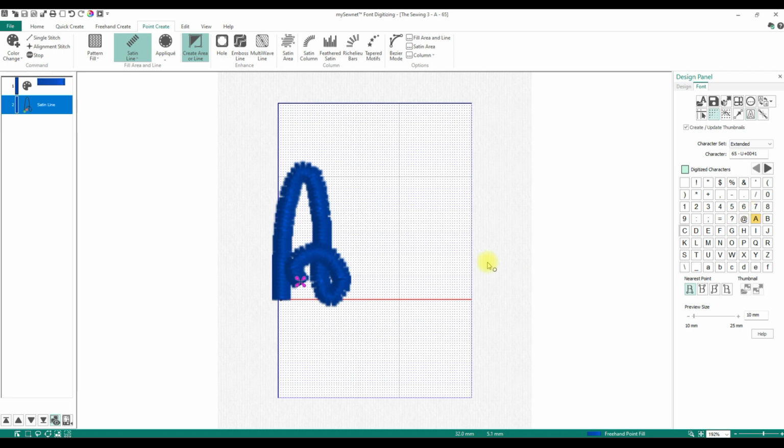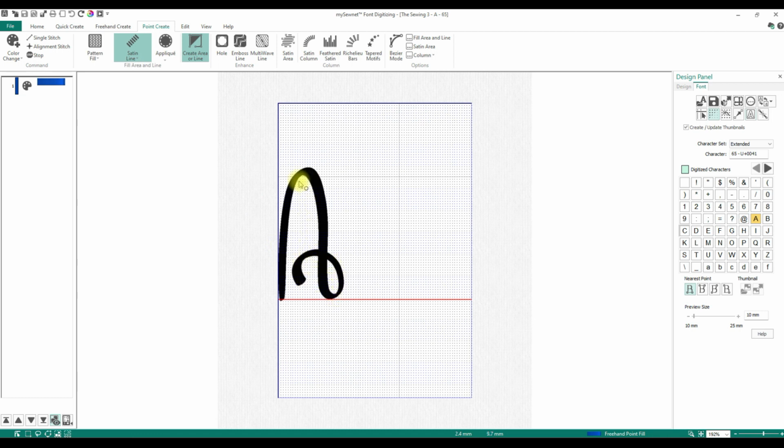Now, one of the things I like about using satin line is that it allows the line width to be exact. So I use this when I'm doing a traditional font, like a print font. If you have anything that's in print, then that makes it really good because it'll keep your line width equal. But for this, if you look at the letter, the line width isn't the same. So we need to make sure that we have that narrowing and widening of our line.